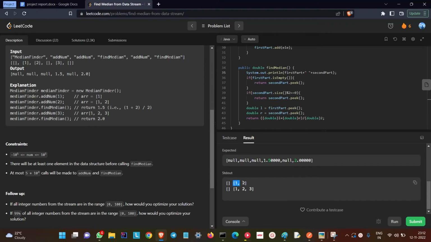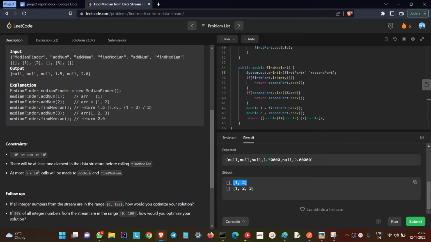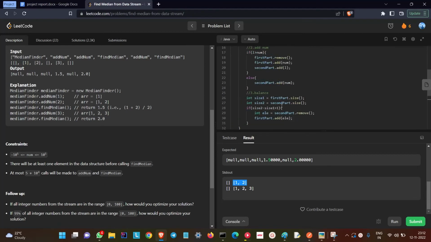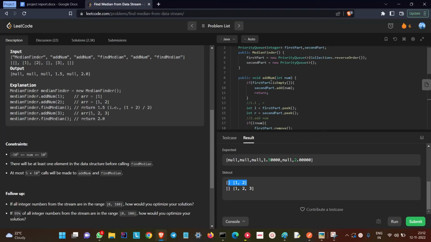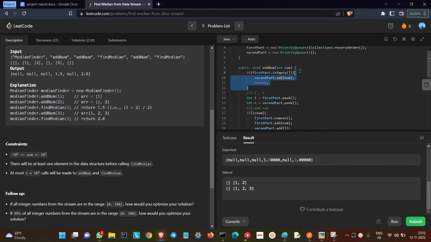So how can we make this work? Yeah, we have an imbalance condition here. Size 2 and size 1 is greater here. We can clearly see that. So we need to avoid this condition.